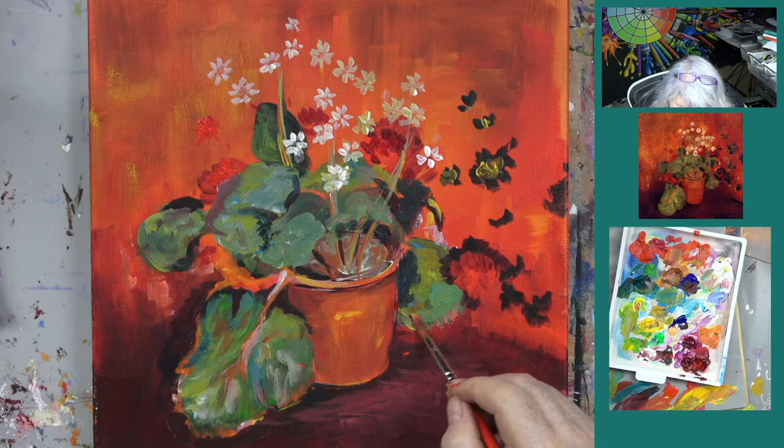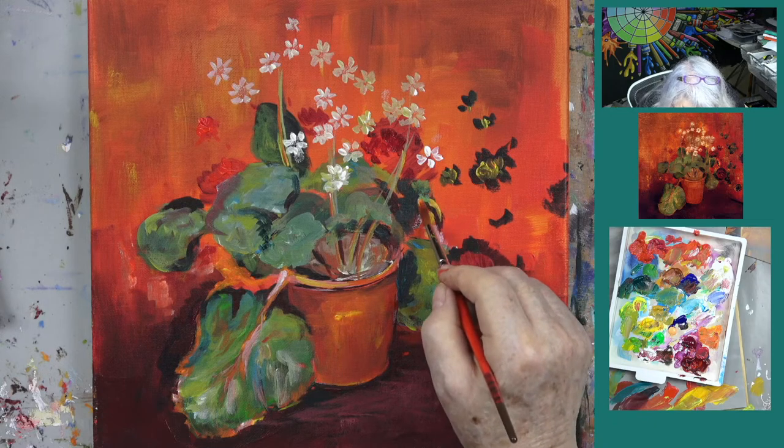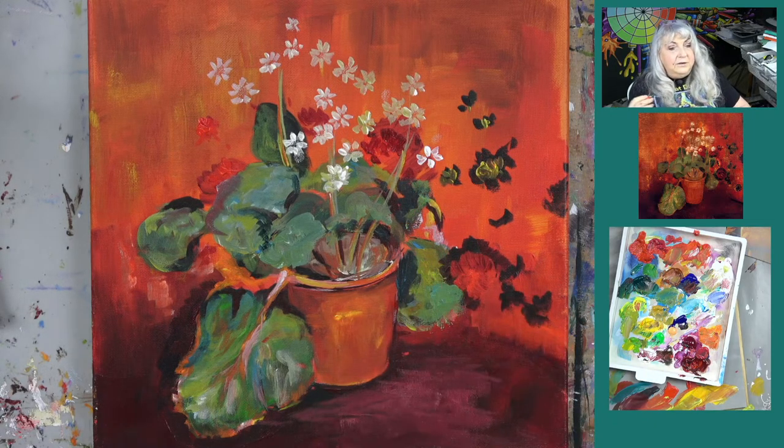So here's, I'm going to put some of that blue right there. There you go. See a little bit lighter color right there.